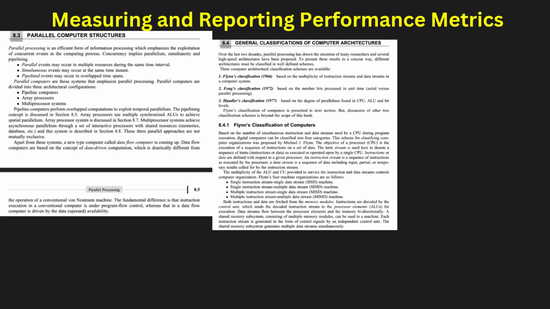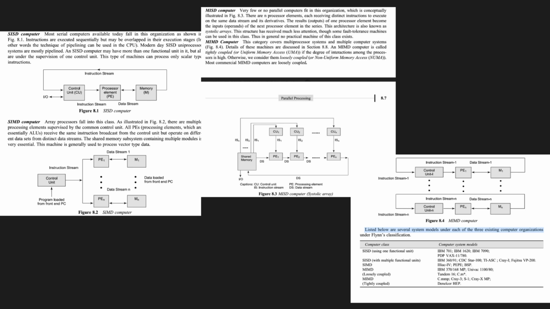So now, measuring and reporting the performance. Evaluating a computer's performance involves benchmarking and real-world testing. Benchmarks are standardized programs designed to test the processor's efficiency under different workloads. Popular benchmarks are SPEC, Standard Performance Evaluation Corporation, for general computing, and LINPACK for floating point calculations. Performance metrics include latency, meaning response time, throughput, tasks per second, and power efficiency. Real world applications such as video encoding or AI inference help to assess the practical performance.